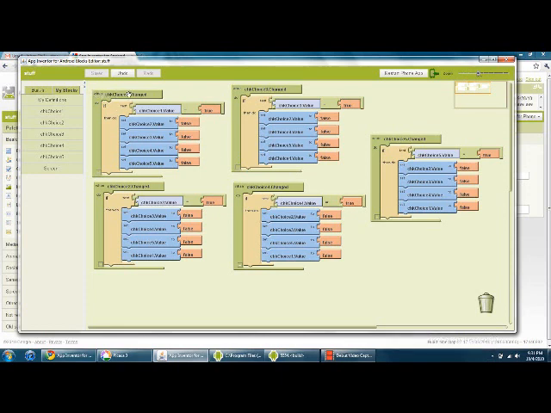So we've got the command coded in here for each checkbox to check if the value of this particular checkbox is true, then set the rest of them to false.